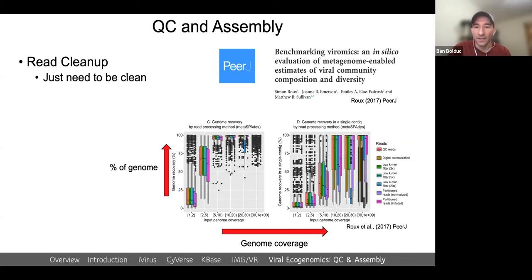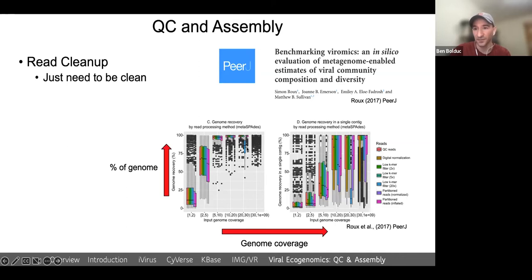What Simon did here was look at various different ways of cleaning up your reads, and he did this for a number of different assemblers. But to summarize, just looking at MetaSPAdes, for example, he found that it doesn't really matter what you use to clean up your reads, as long as you clean them up. So clean up your reads and add more sequence data.